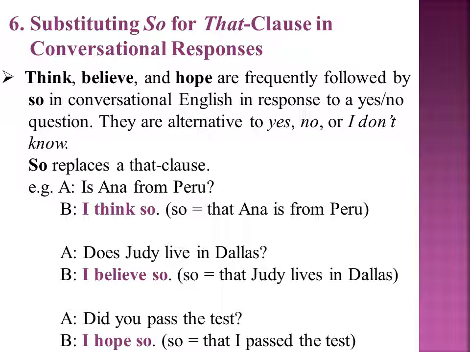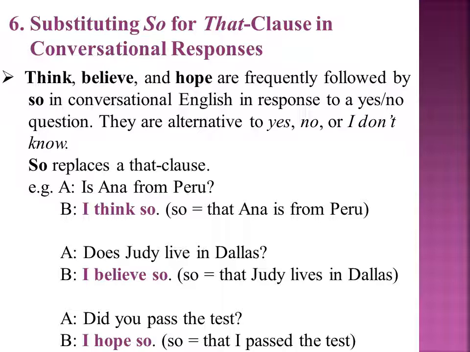Subtitle 6, substituting so for that clause in conversational responses. Think, believe, and hope are frequently followed by so in conversational English in response to a yes-no question. They are alternatives to yes, no, or I don't know. So replaces a that clause. Pay attention, it does not come with a that clause in a sentence, but it replaces it.